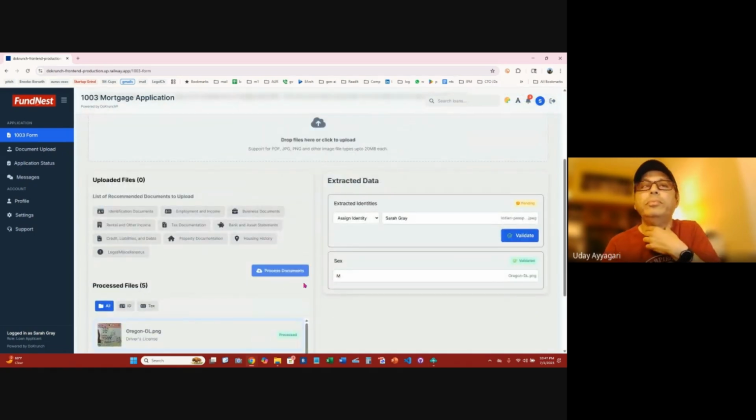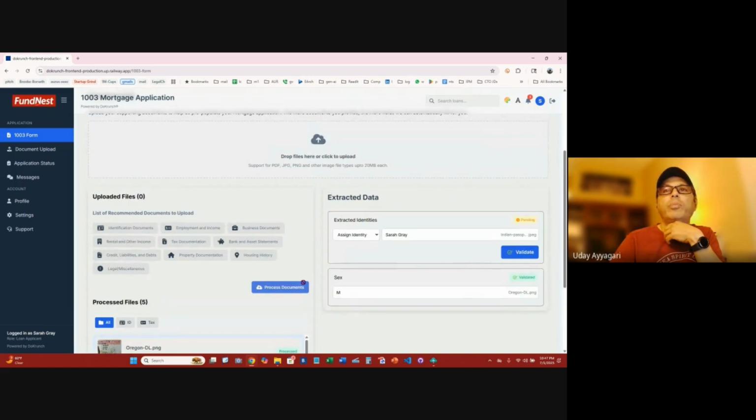Now, as soon as the documents are uploaded, there are a few validations that must occur, right? There are multiple names and different names. It's basically going to give a warning or an alert saying that these are all the documents that have been submitted for different individuals, and the loan applicant will have an opportunity to remove or tell the system not to consider a specific individual's documents.